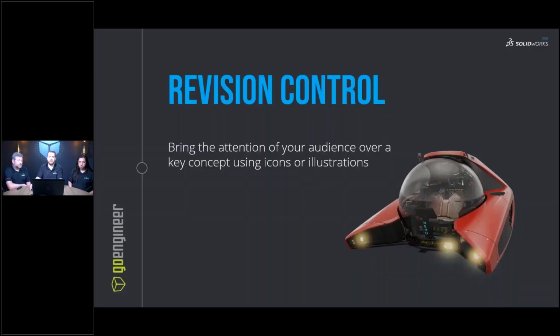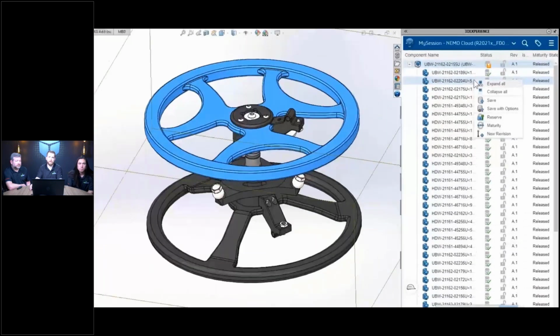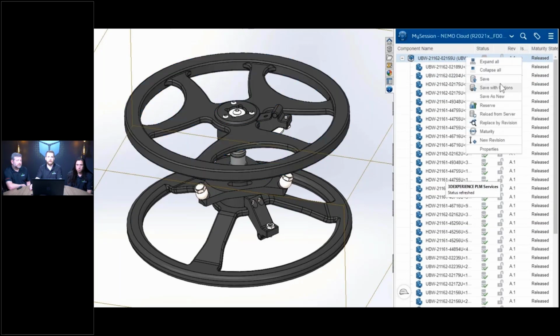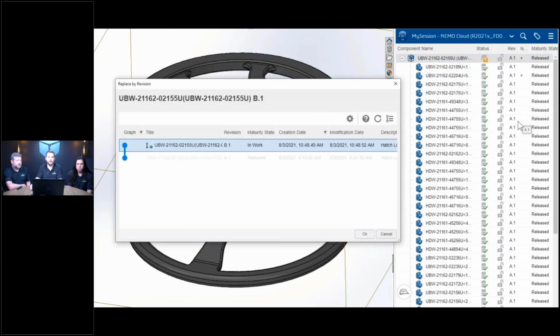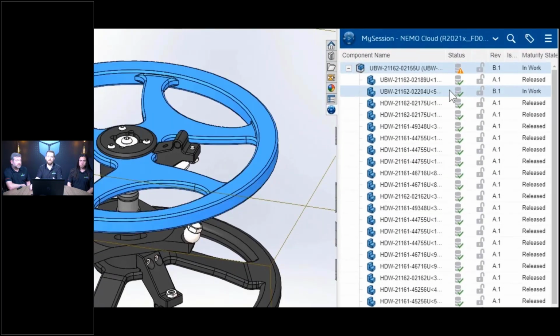We can then do some revision control on our geometry. So this particular item is released. In order to update this, we need to create a new revision of the assembly and our hand wheel. The structure is identified as out of date, so we can just replace these components with the new revisions, and we'll set these to reserved. This process allows us the ability to have modification access without locking other users out of that full assembly.